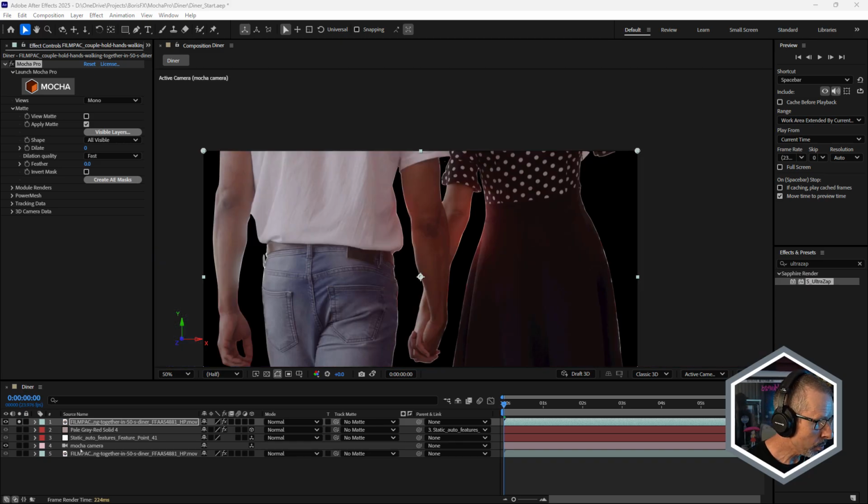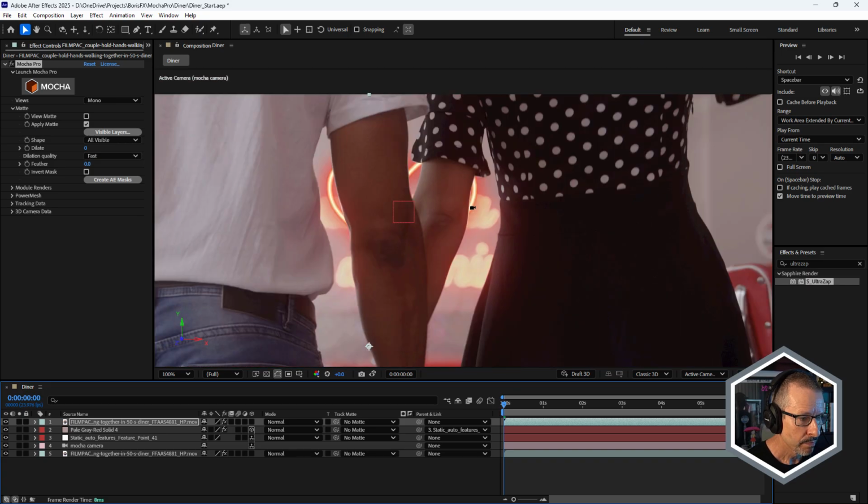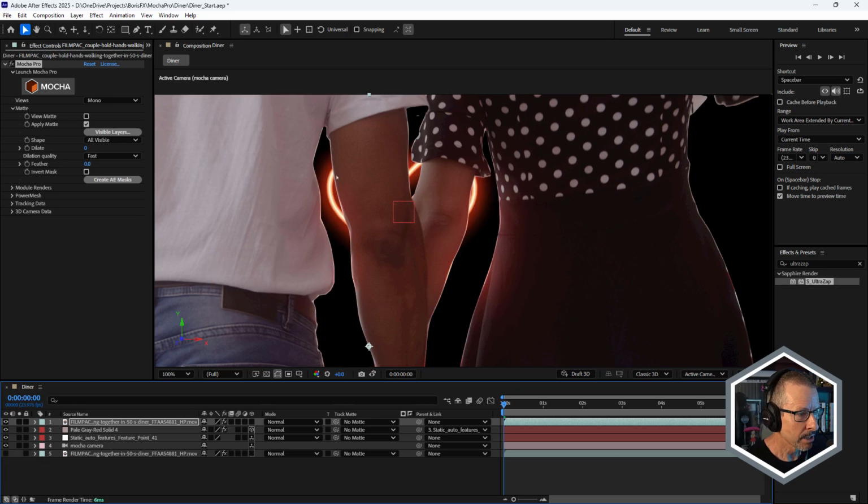So what's going to be important if we just turn on these other layers is to try and hide that a little bit, because you can see, let's just turn that off. So it's hiding that pretty well up here where we've got the neon, but down here it looks a bit weird, right? So we're actually going to enhance this neon tube to add a few more hearts and just flesh it out a little bit to hide these areas. And in a way, actually make it look better. So let's do that now.